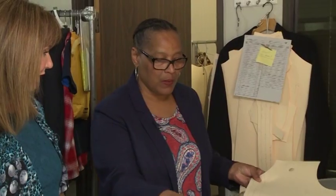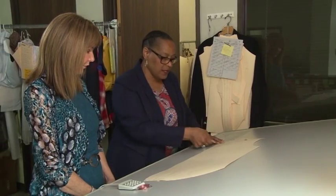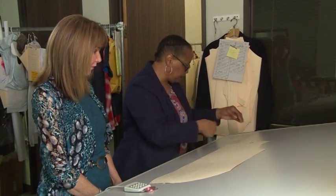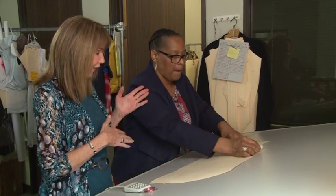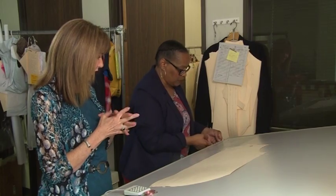Okay. This is a pattern here. So this front is how it's brought to you from the designer. Exactly. And it's the sample size that they use, which is a size medium, because generally we grade down and up. We do the mid sizes. We're going to learn a little bit more about that later.